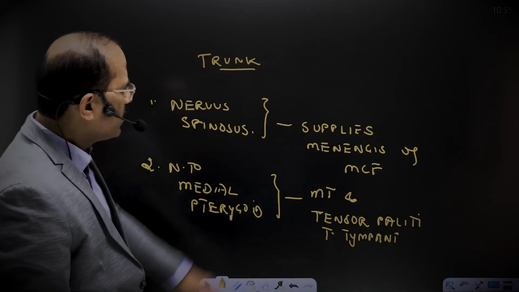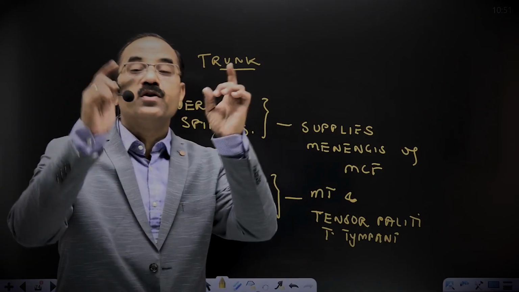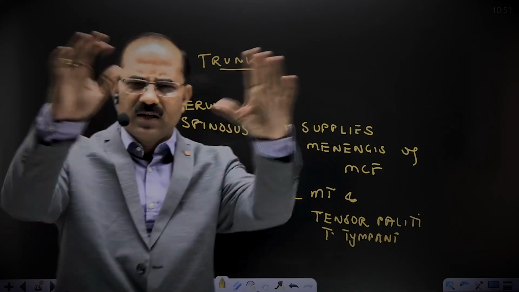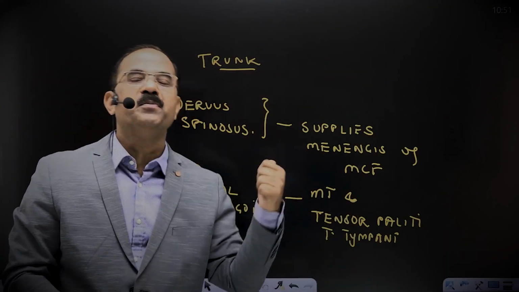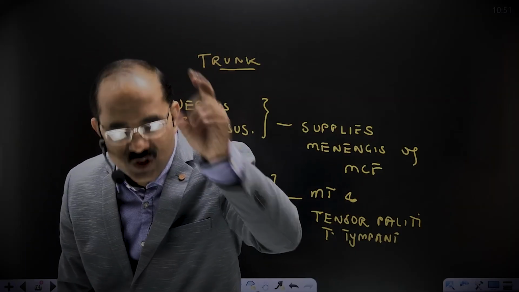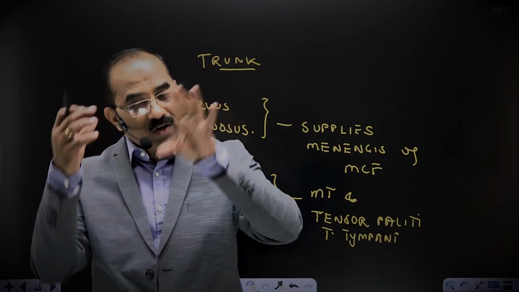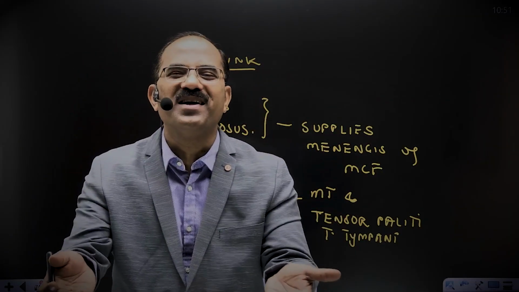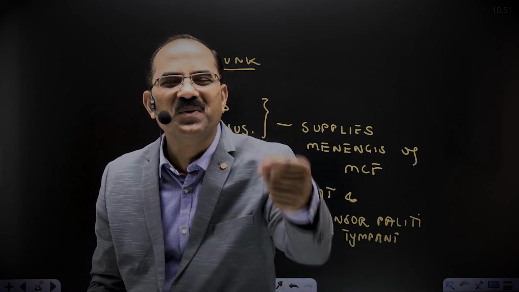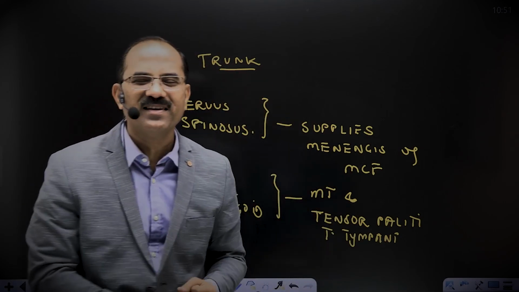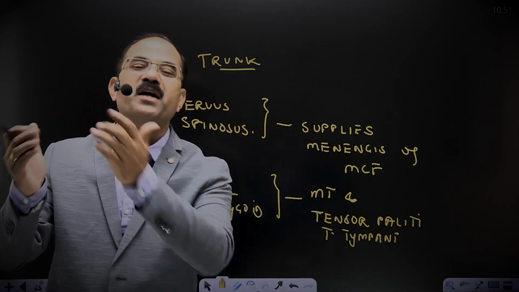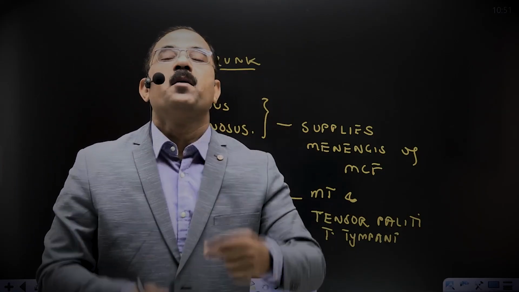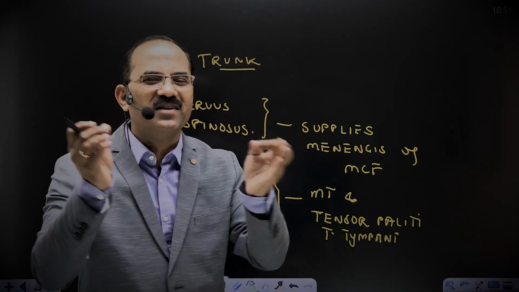Remember one thing, students. This mandibular nerve belongs to the first pharyngeal arch. We'll study the embryology later, but we have got the first pharyngeal arch, and this mandibular nerve is a nerve of the first pharyngeal arch. So what muscles are derived from the first arch would be supplied by whom? Mandibular nerve. Are you getting this? Muscles derived from the first arch would be supplied by the mandibular nerve because mandibular nerve is a nerve of the first pharyngeal arch.